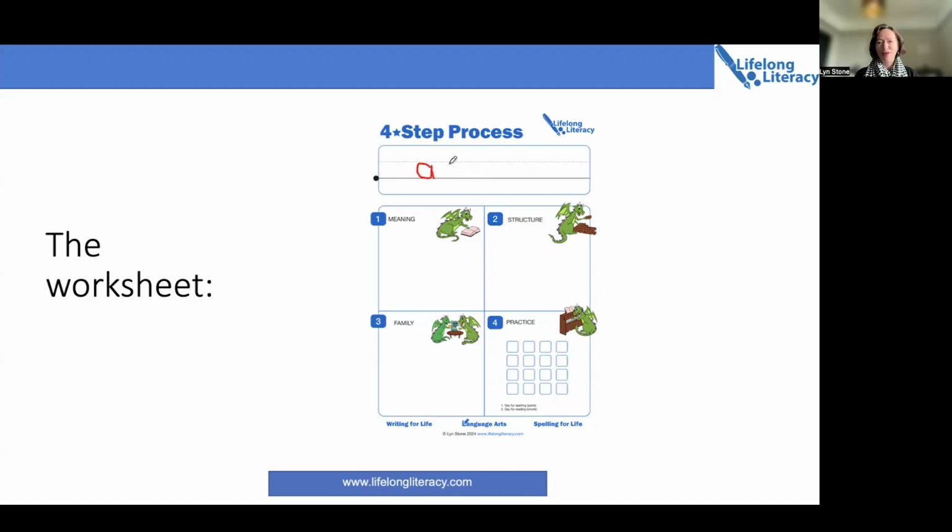Now, you'll have to forgive my PowerPoint script there. Writing on PowerPoint is never incredibly neat, but I hope you get the point. When I'm writing this on a board for children, I try to make it as neat as I possibly can. Because here's the other thing. Children watching you write is the same to writing development as hearing you read is to reading development. We need to give children lots of opportunities to see adults' handwriting.